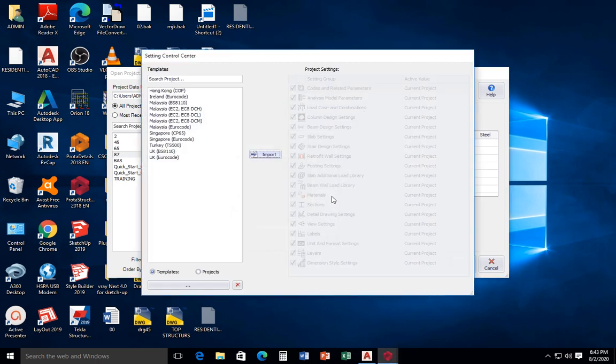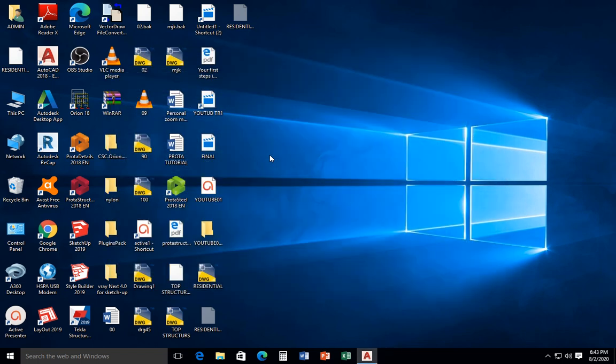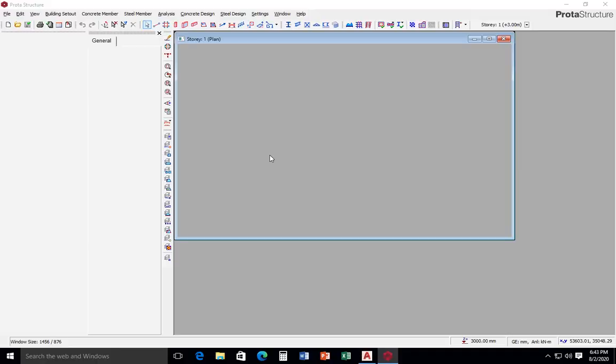The next step is to adopt a code we are going to use for this analysis. In this instance, we are using the UK British BS 8110. Click BS 8110 and import into your project.